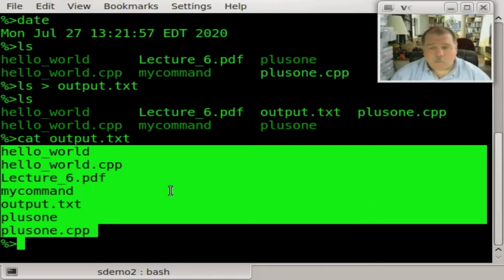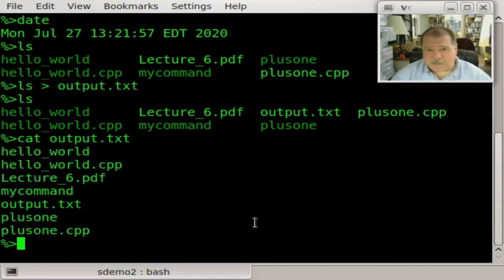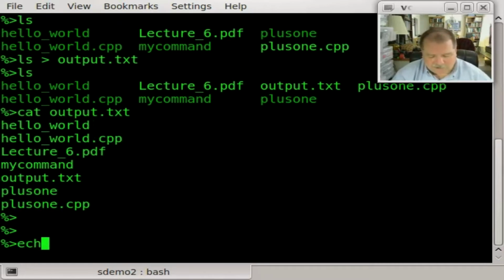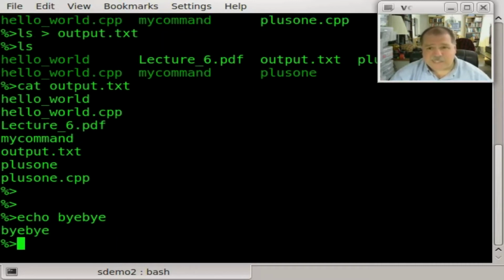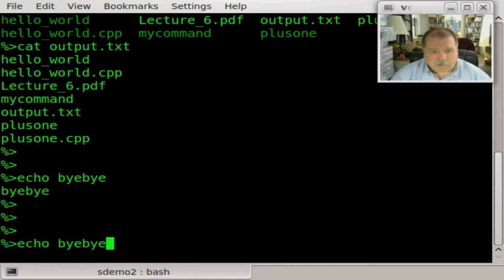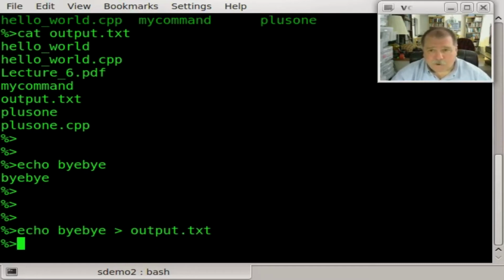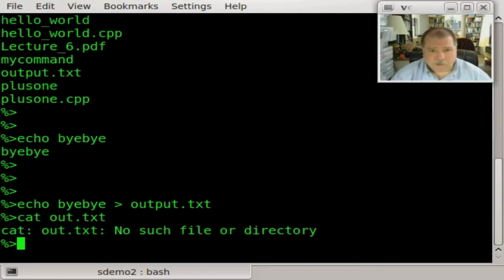So what I did was I redirected that output. Now, I can use lots of commands to STDOUT. The echo command, which we talked about quite a lot when we talked about shell variables. Say for example, I say echo bye. All it does is take its input and send it out to STDOUT. Well, I could redirect that. Let me redirect the output from echo to the file output.txt. All right. Let me show you what got written into output.txt using the cat command. Oh, I said out and I meant to say output.